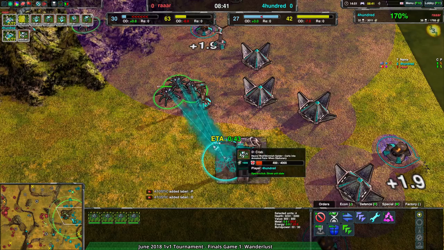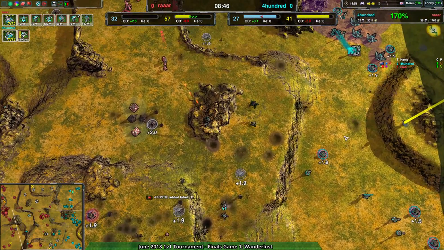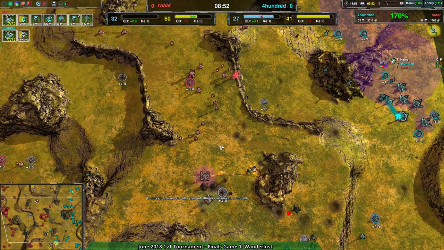Weaver's coming in right before 400 starts to excess. There we go. That's like 35 metal per second total coming in there. So they're good. Well, 32.5 specifically. Yeah, scrap should be up quite quickly. And then once that's up, that's when things will turn around.